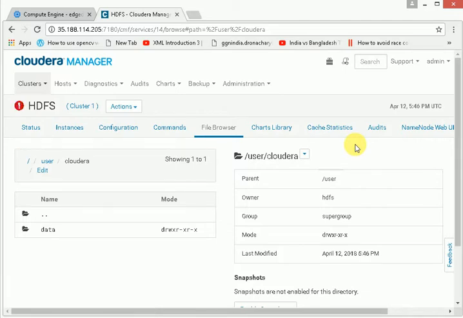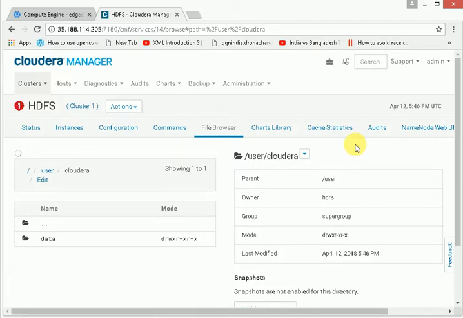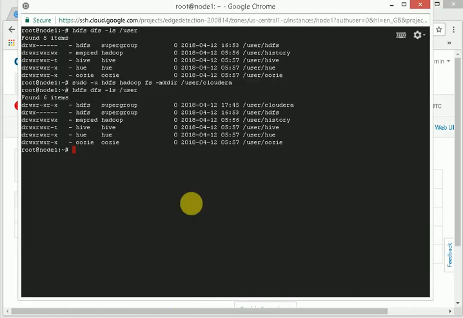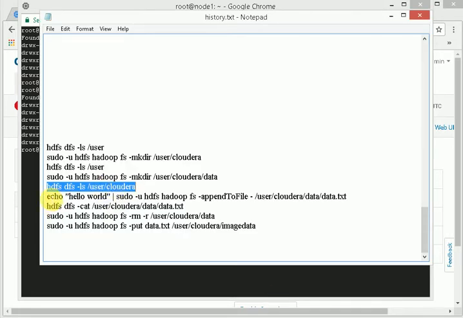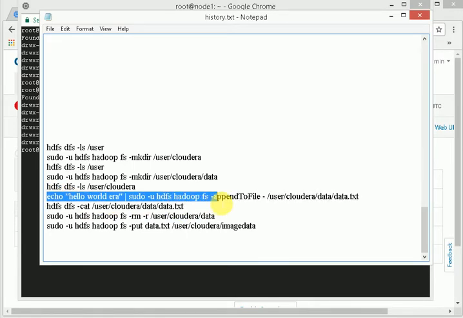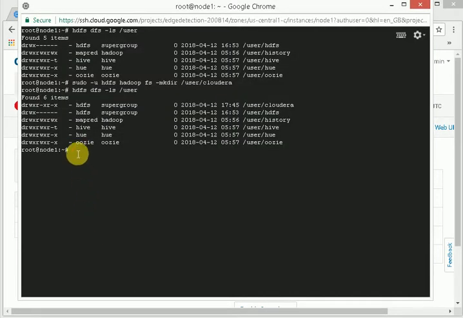Now we can make a text file with some text, and we can execute this command from any node. We will paste echo hello world era, and we have to give permission to our root.